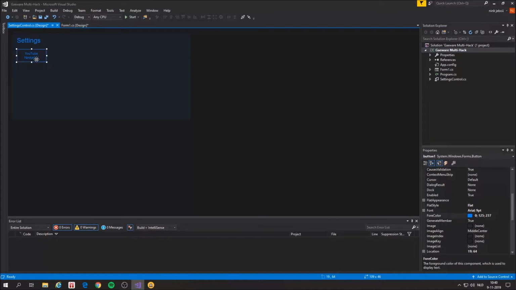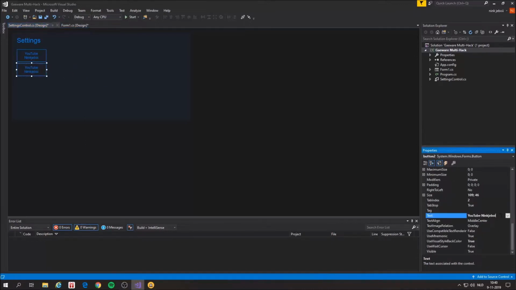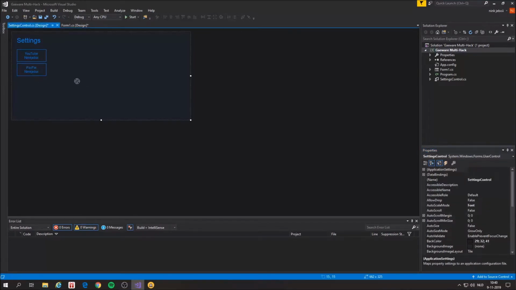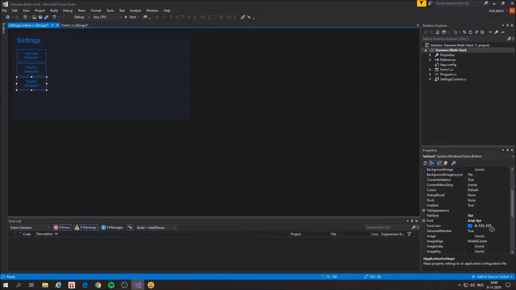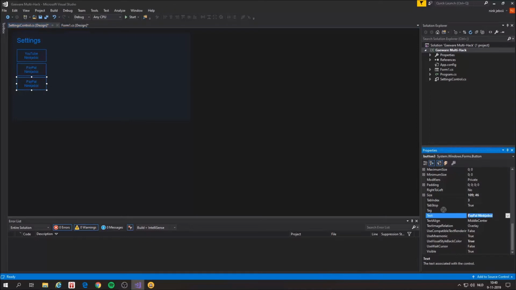another button. So you can copy this button and paste it by clicking Ctrl C and Ctrl V. And now we can add other things like maybe PayPal, GUI. If you want to donate me, you can click this button. Yeah, we can copy it and paste it again, like put someone else's YouTube in here. But I'm gonna leave it like this, I'm not gonna do really much for settings.